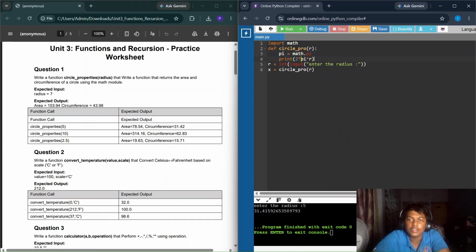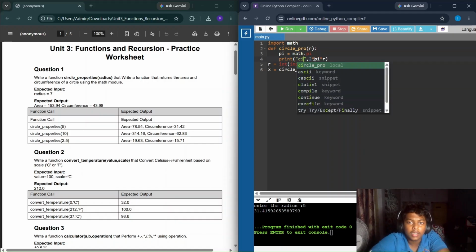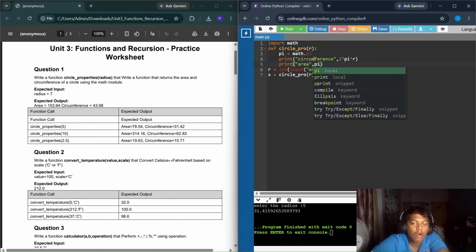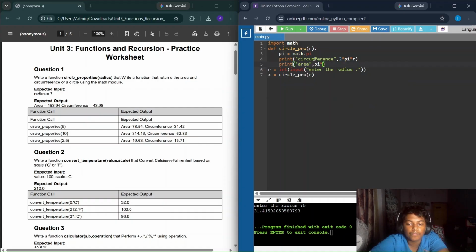So let's make some changes. Circumference. Print area. It's pi r square.